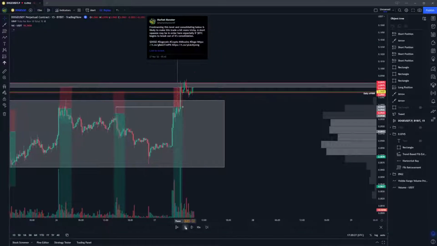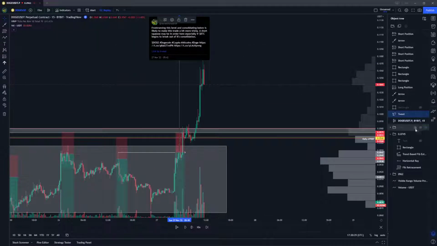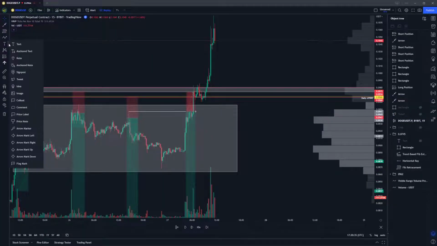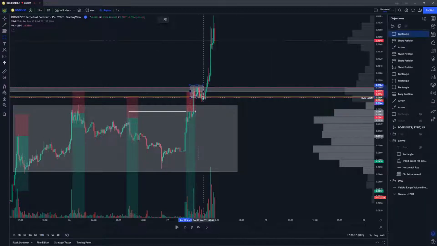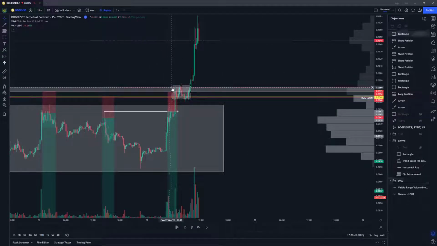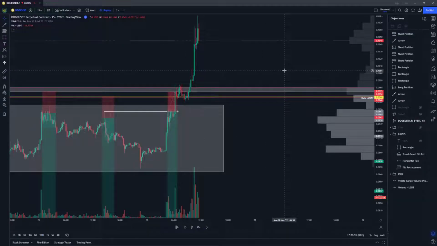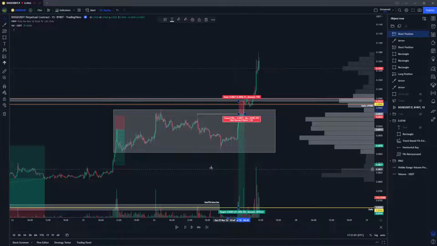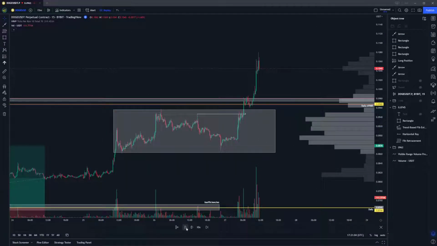So we continue, and we see that we move into the level, and I'll toggle this tweet off. But at this point, I knew that this short right here, or this trade at this level, was actually going to be a tricky trade. And as I watched the data come in and the volume, I didn't like what I was seeing for a short trade, so I did not take a short trade. I expected this to squeeze through. And I did some more technical analysis for the upside, and I'll be sharing that upside level a little bit later. I'll go ahead and remove these, and I'll continue the price action.